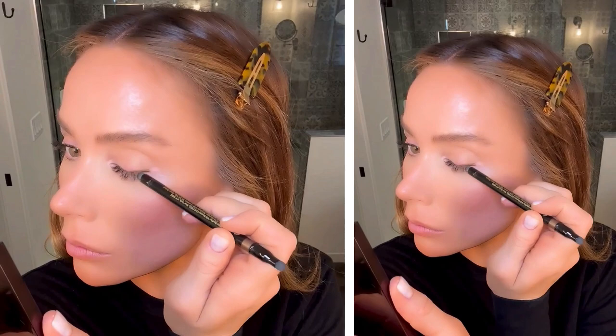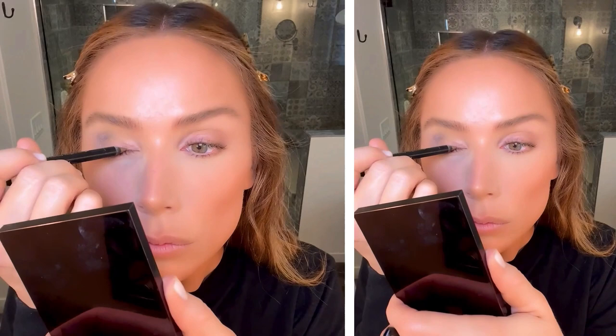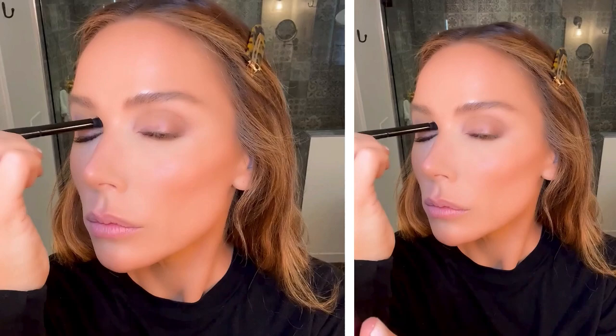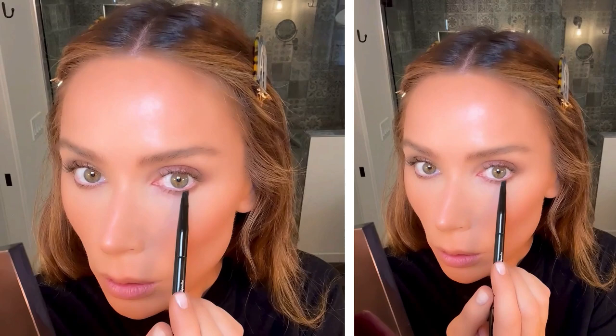I like to prime the lid with concealer before applying eyeshadow. I'm lining my eyes with a brown pencil eyeliner on the top and bottom of my lash line and smudging it out, getting very close into my lash line and smudging out into my crease for a deeper effect — this also makes your lash line look super thick. Applying a neutral brown eyeshadow to my crease and lower lash line with the Tweezerman shaping brow brush, then using the Tweezerman angle brush with a deeper shade, going over the eyeliner for added intensity and blending.